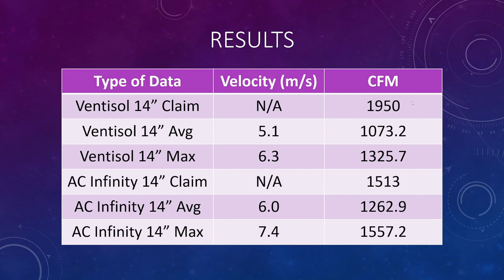They claim 1950 CFM. I measured an average velocity of 5.1 meters per second, which gets me 1,073.2 CFM. Going to the max velocity, I got 6.3 meters per second, and that calculates into 1,325.7 CFM. I did a quick calculation on my phone, and 1,325 is only about 68% of the 1,950 that they claim they could get. So it's pretty bad, in my opinion. Their fans aren't pushing out what they claim they can get.